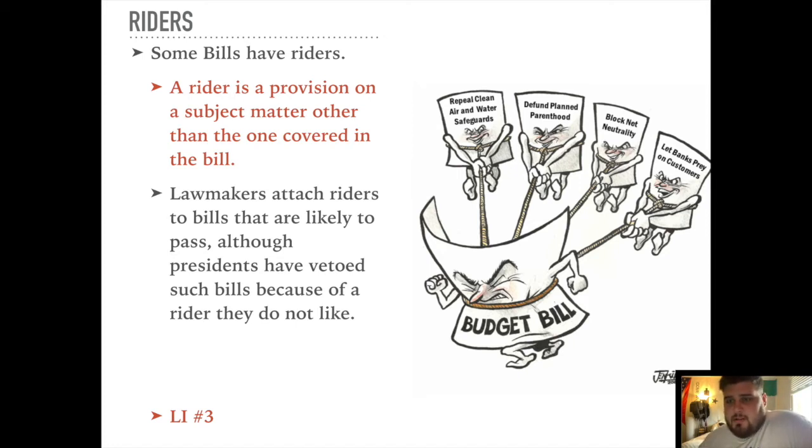Simple, right? It's talking about budget. But they could also attach other things in there to try to pass it along with it that don't have anything to do with the budget. For example, you could be talking about a budget bill and you'd be like, oh, well, we need more money. Right? Simple. Government needs more money. You'd be like, oh yeah, sweet, that sounds all good, right? Until you realize it could be defunding Planned Parenthood. Like you're like, oh, well, we're just going to get rid of Planned Parenthood and take all the money and use it there. And all of a sudden you're like, wait a minute, I don't agree with that.